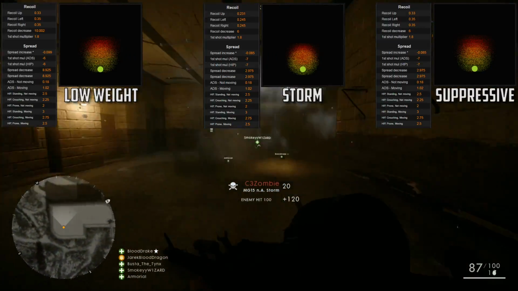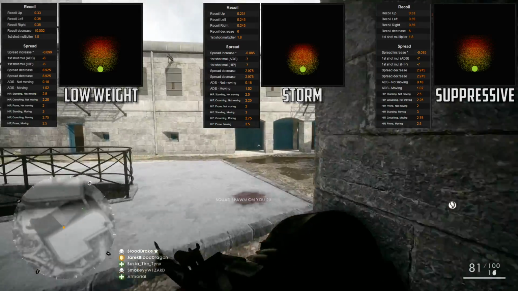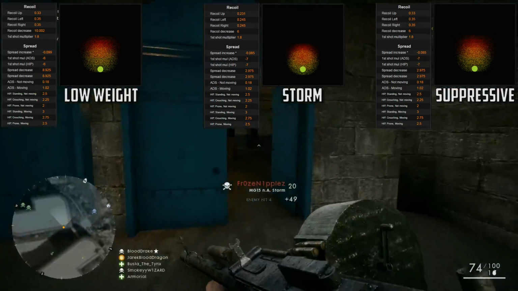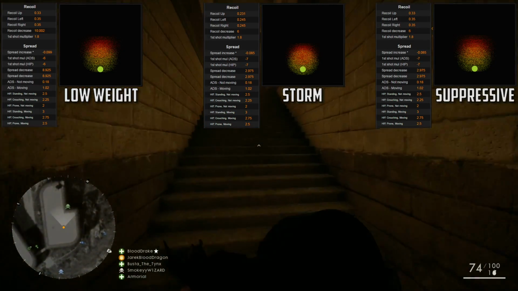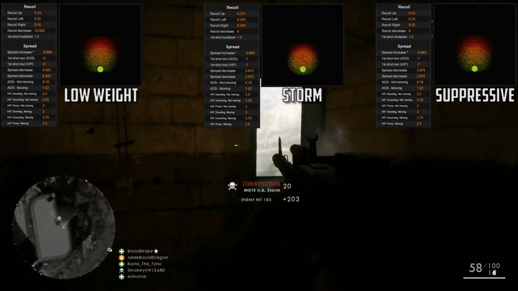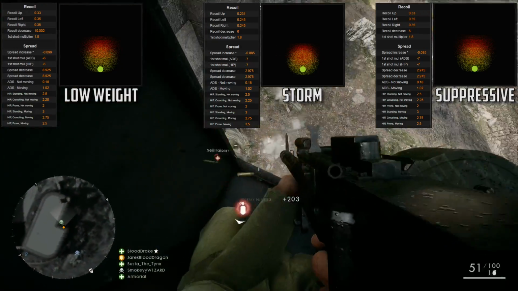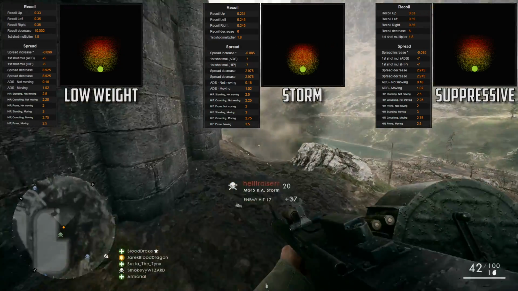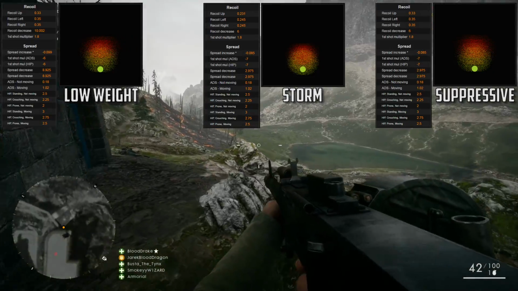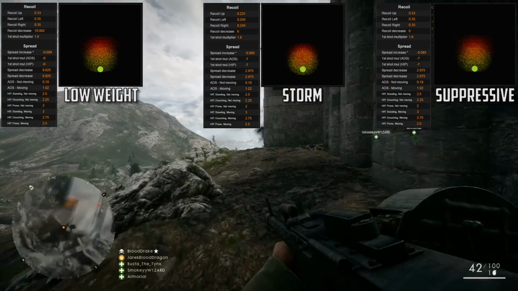The recoil for the suppressive and low weight are largely the same. The recoil up is 0.33, the recoil left and right is 0.35, with a first shot multiplier of 1.8. This is very low and you should have no problems controlling the recoil at all. The recoil decrease is different between these 2 variants though, with the suppressive having a recoil decrease of 6, while the low weight has a recoil decrease of 10.002.